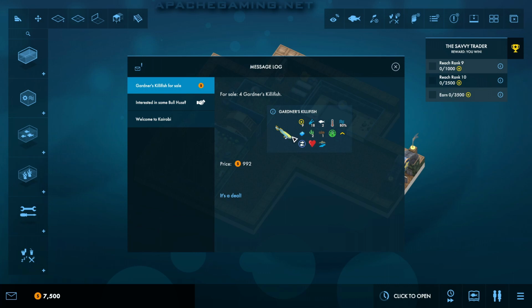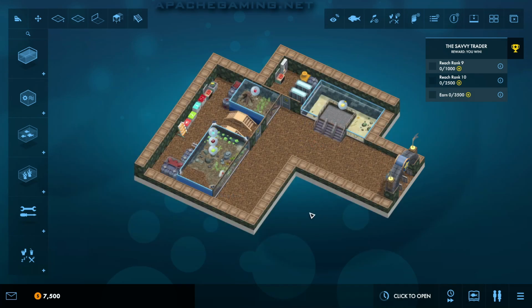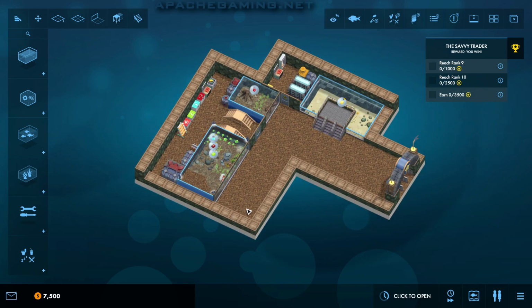And then Gardener's Killfish for sale. So we need 2 of these, there's 4 of them. So 4 of them for just under 1,000, that's not too bad. And they're size 2, so that would be size 8 in total for these, which means we'd need 4 bogwood as well. And they're neutral. Okay.